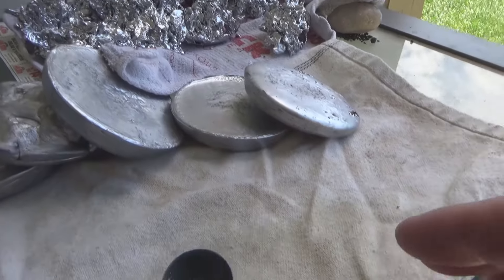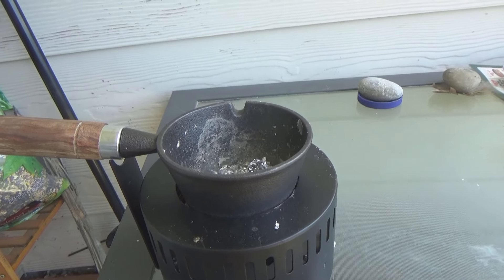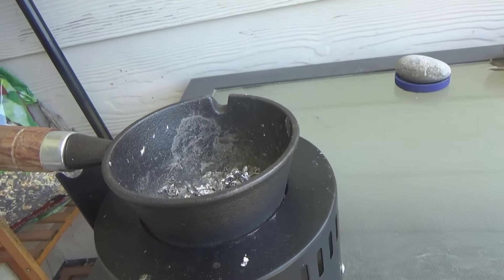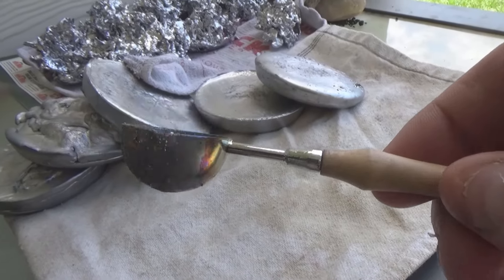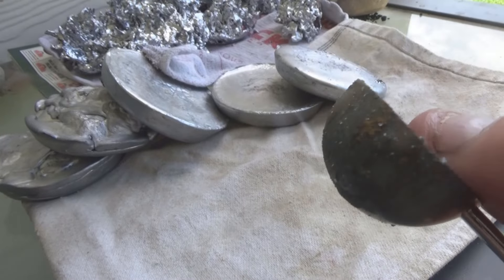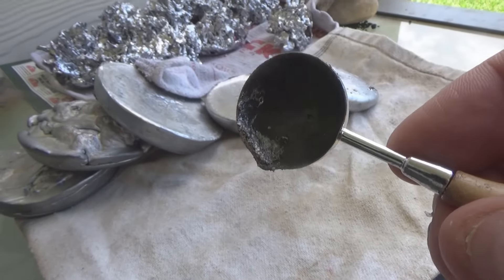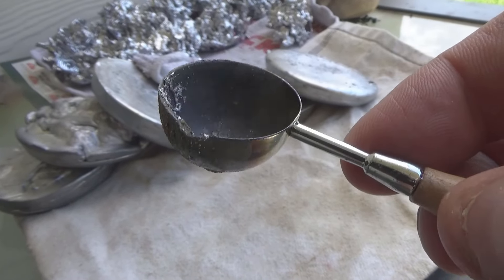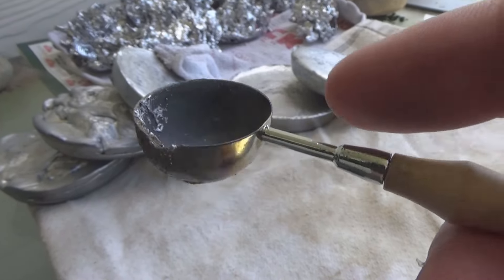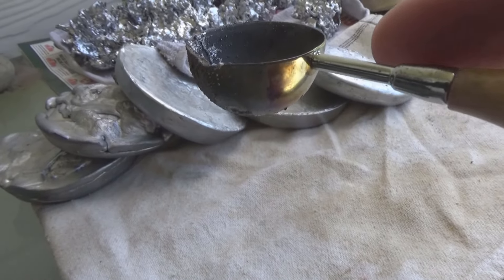If you're going to do small amounts, and because my heater doesn't have one of those spouts on the bottom that allows me to pour it straight from the container into the mold — this does not stay hot enough for me to dip it in and then pour it into my mold. It solidifies in here if I don't heat this up. So I have to get this red hot every time I pour just so that I can pour two rounds. This way I can put the small rounds in here, stick this into the flame, get it hot enough for it to melt, and then pour it into the mold.